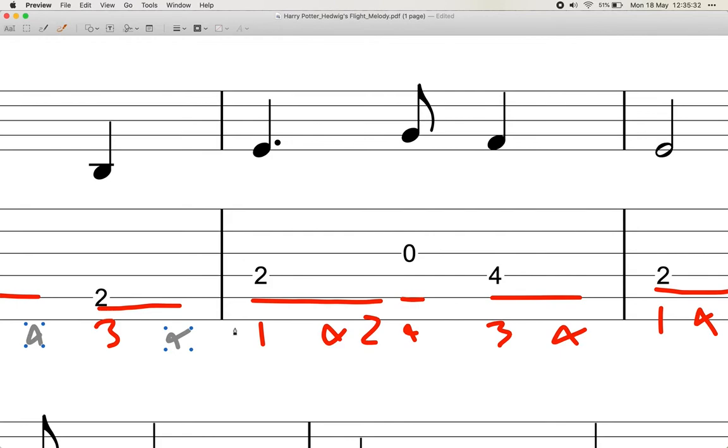So, which are the numbers, which are the beats that have notes above them? Well, this one has a note above it. This one doesn't have a note above it. This one doesn't. This one does. And this one does. Okay, so we're going to keep these ones red. So the 1, the and after 2, and the 3. We're going to keep those ones red. And we're going to change the other ones. Oops. We're going to change these ones. No, not that one. We're going to change these ones to be grey. Okay? Like that.